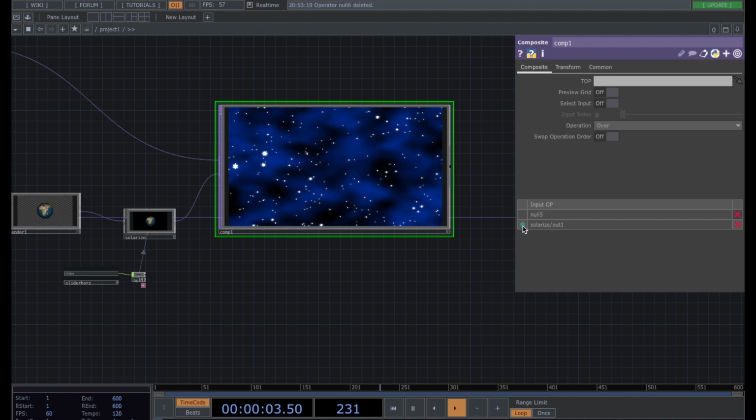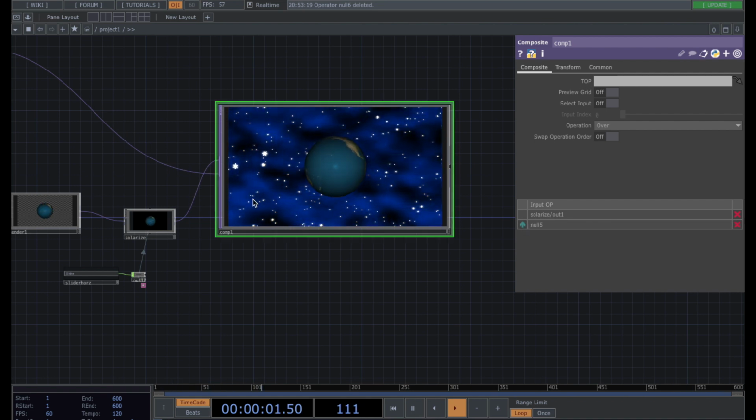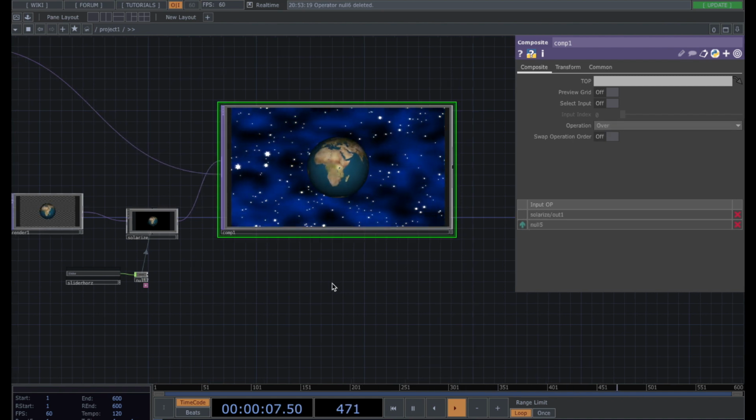And if it doesn't look right, if you're just seeing the space and you're not seeing the Earth, you go down to these two, where the solarize is the Earth coming in and the null is the space coming in, and you just hit this button and you flick them around until it looks right. So that's the composite with the over.